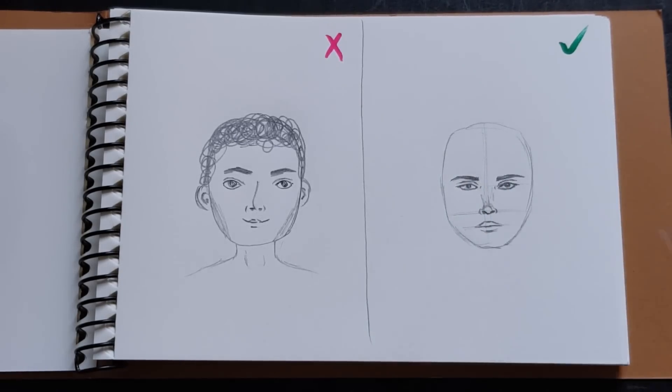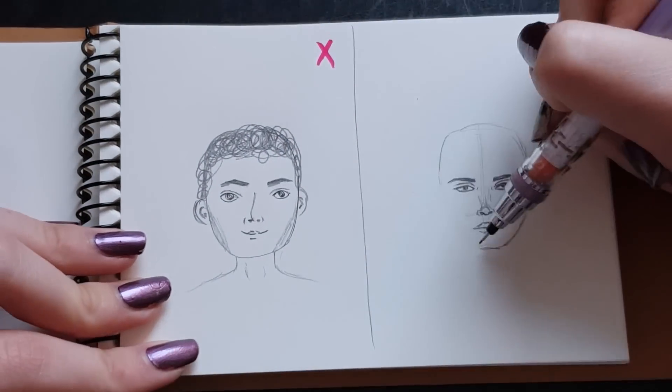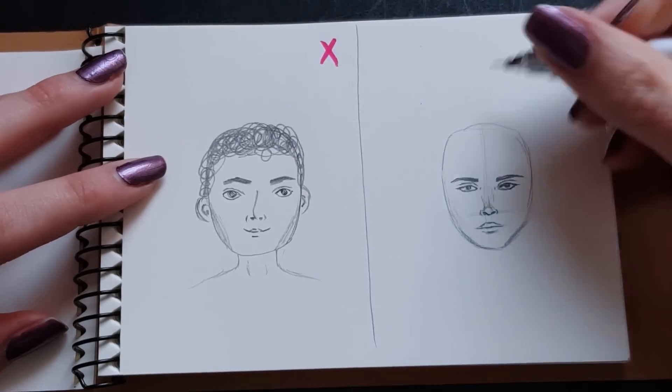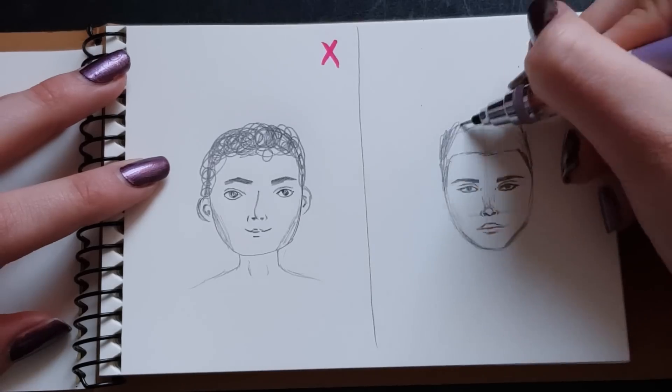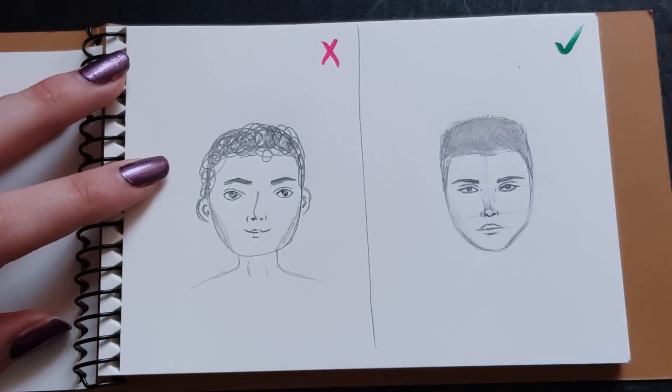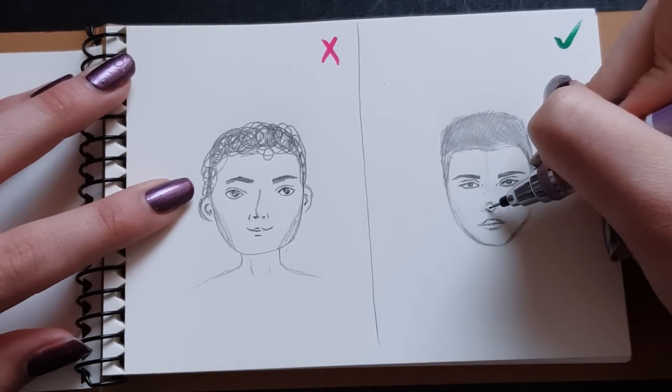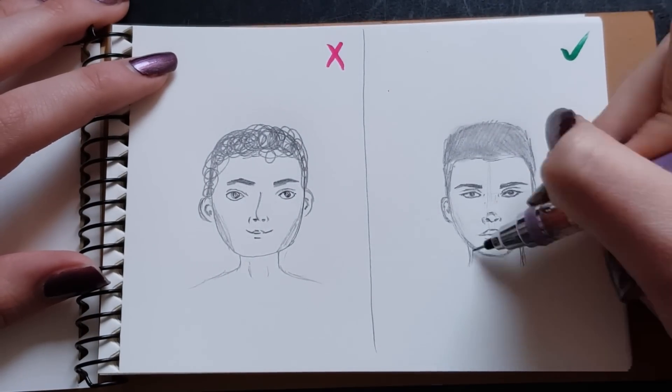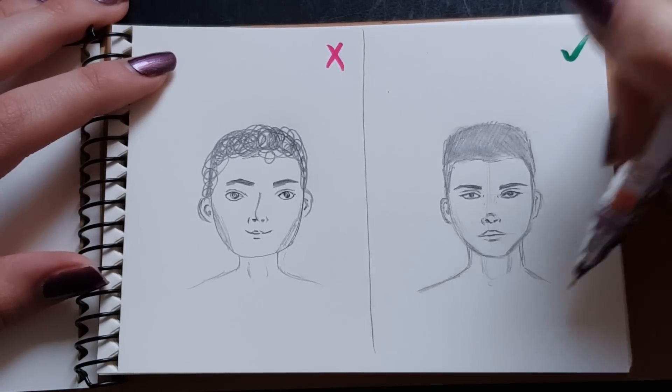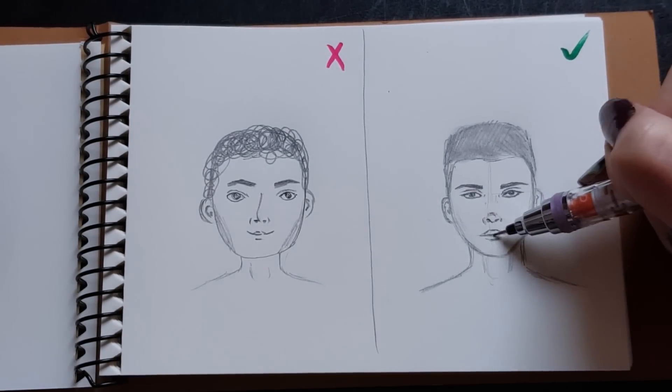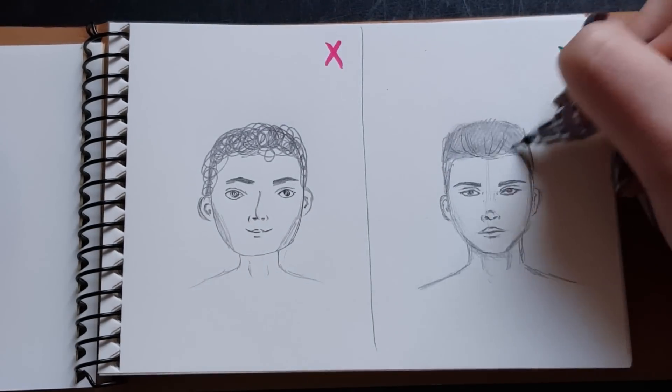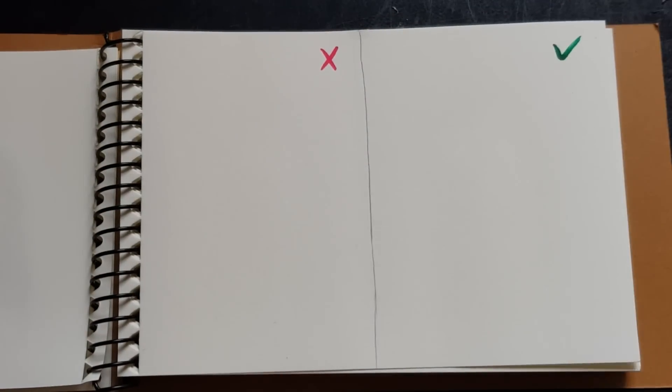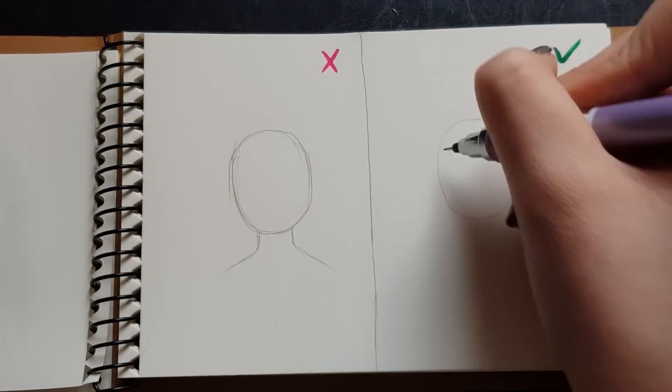That's just how I do it. Now I'm just continuing with the nose, it's pretty much the same as a female face, and just lips. Now I'm adjusting the face because I'm not really satisfied with it, it looks chubby in my opinion. I'm making the jaw stronger by doing harsher lines so it looks more angular and masculine. Also just doing the hair, quickly blending it together so it looks like he has a lot of hair. I'm not going to draw every single strand of hair. The neck is more wide compared to the female's face and the shoulders are wider, and that's it.